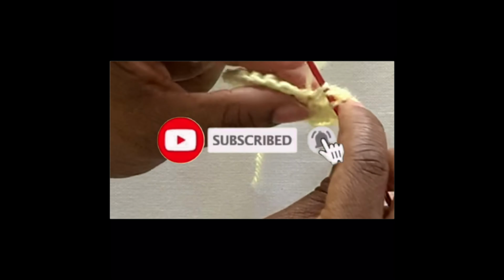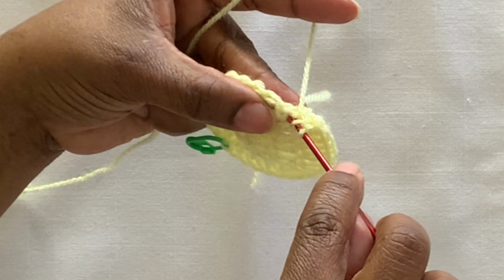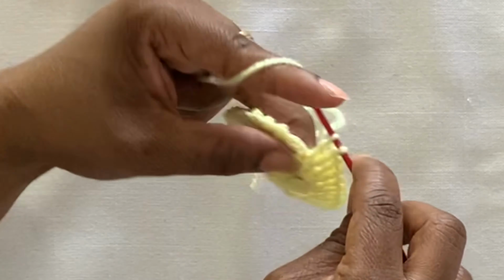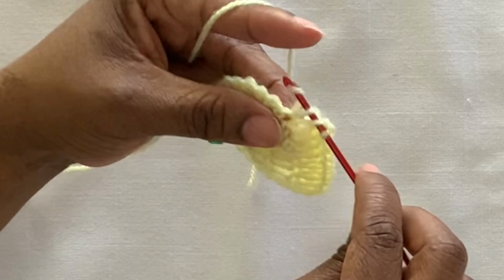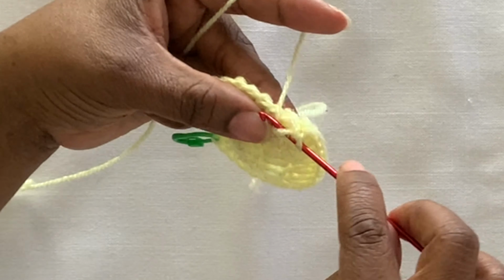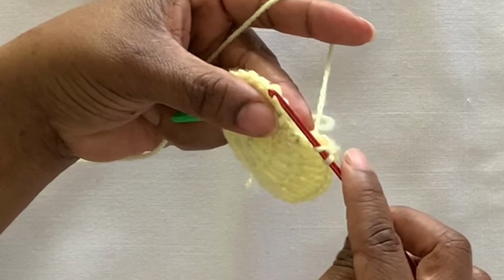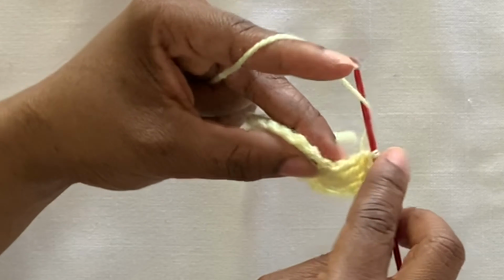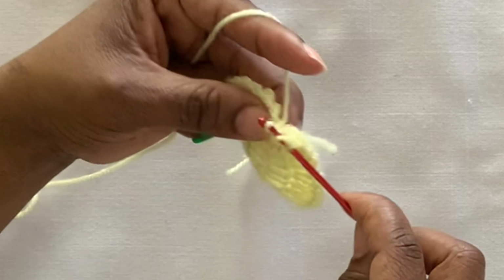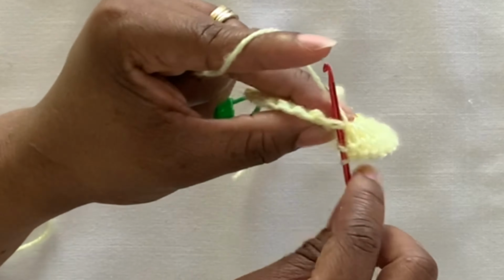And I guess I will end this video right here, but I intend to try and make a bucket hat with this piece. Yeah, it's summer, and this color, I think it's going to be good for summer. So yeah, that's what I'm thinking of making.